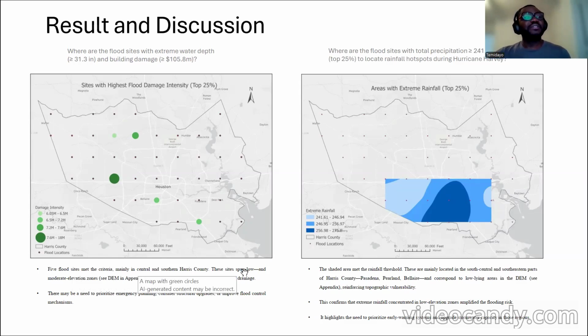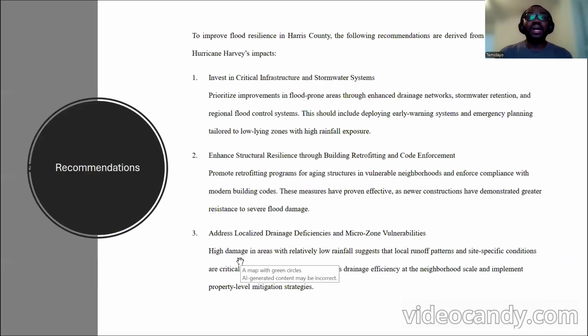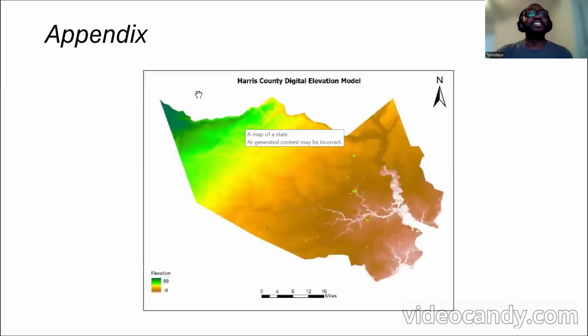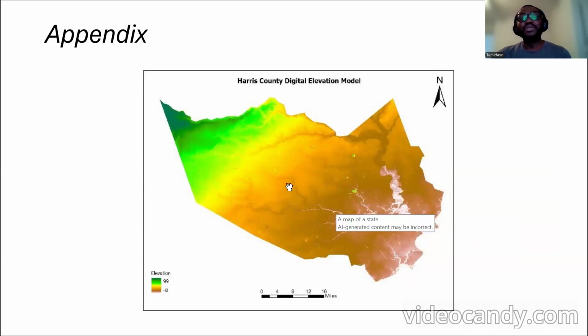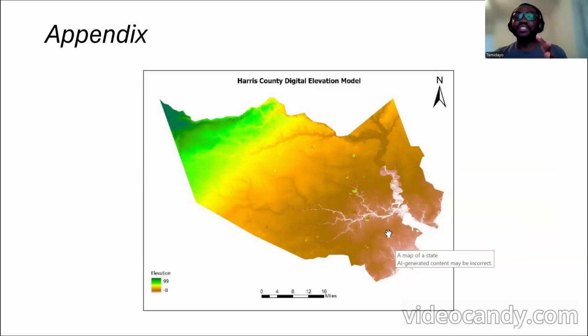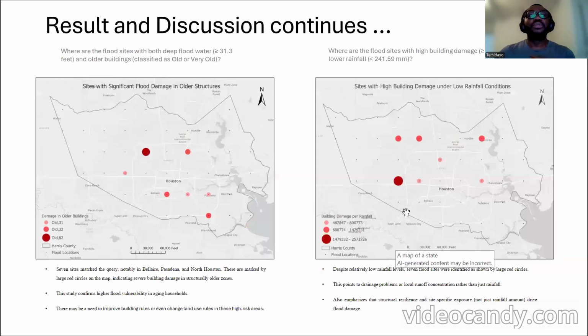And these 5 flood sites happen to fall around the low-lying areas. In other words, where you have the digital elevation models to be lower. To put things in context, this is the digital elevation model that was created for this project. You can see the green parts of them is the higher digital elevation numbers, and you have the lower digital elevation numbers here. As a matter of fact, from the central areas to the southern areas all have lower digital elevation numbers, even the southern as low as negative. And that is very informative to what we're talking about.